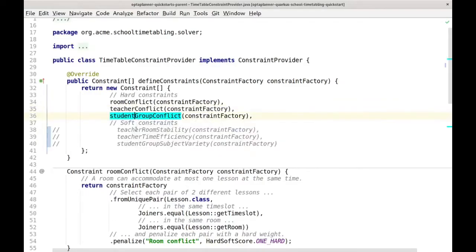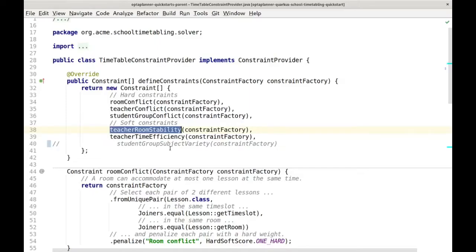So what are these other soft constraints here? Well, the one I talked about earlier was the teacher time efficiency constraint. That's to compact the schedule, to make sure that teachers can teach back to back basically and don't have to come in the morning for an hour and then in the afternoon and lose a lot of time traveling back and forth to the school. There's another one, a teacher room stability constraint, which makes sure that the teacher is always teaching in the same room. So we can actually decorate that room specifically for his class.